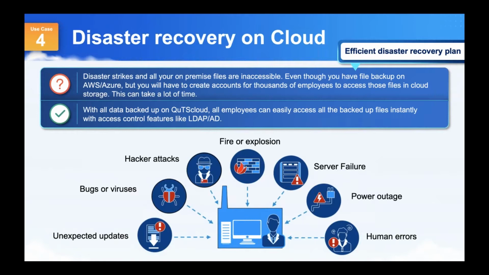And I think I mentioned earlier, the pricing model works in such a way that the licenses are tied to how many processing cores you use. So if QuTS Cloud was sitting on a cheap single core license just for this backup purpose, when disaster strikes, you can simply upgrade the power or the speed of the unit to handle all those new users that are suddenly connected. You can use that solution whilst you're waiting for the failed on-premise kit to be replaced, or whatever your long-term solution might be to fix your disaster, basically. So yeah, I think it's a really good fit for that as a disaster recovery piece.